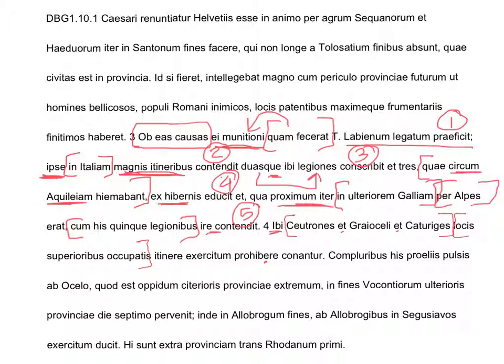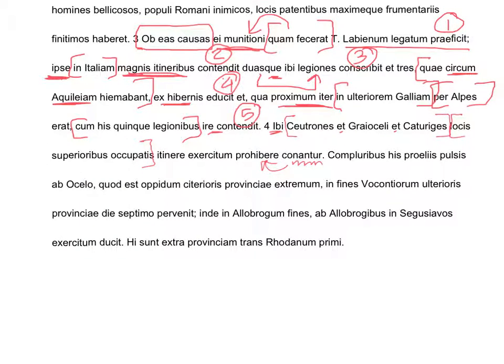So your main verb is conantur. Again, these three tribes attempt, and conantur, of course, takes a complementary infinitive with prohibere. The direct object is exercitum, so they attempt to do this to the army from there. Apparently, those tribes did not get the message that Caesar was in a hurry to get somewhere.